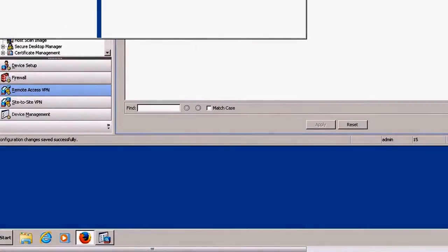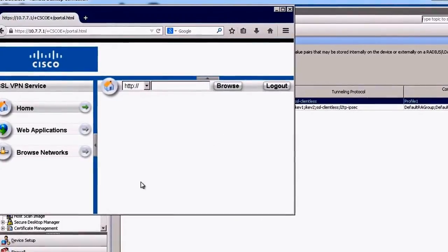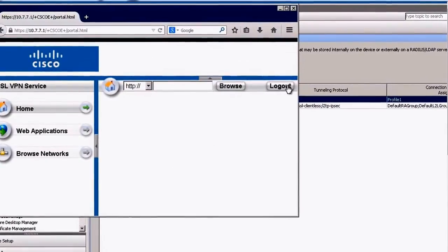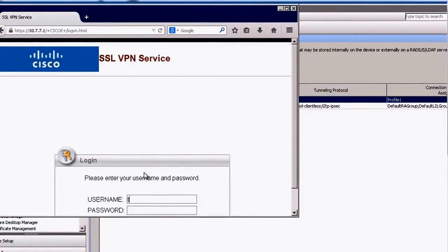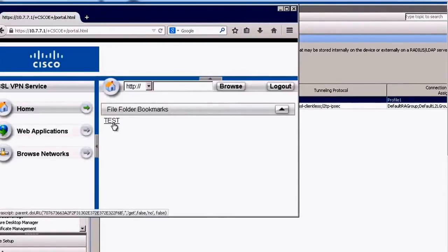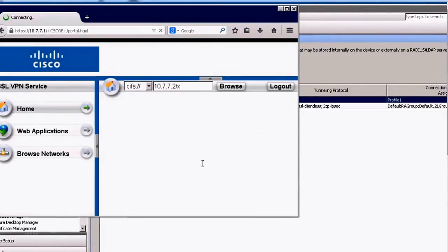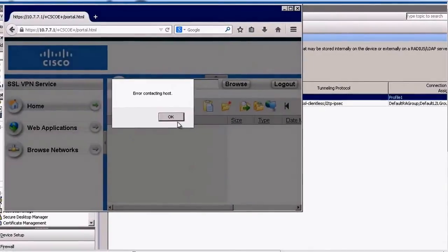Sometimes it is enough to refresh the website, sometimes you have to log in and log off. Let's log out and test it. Test Cisco. This bookmark is there. If that is my local PC, because I specified a real IP address, not sure if X is a real folder, might not work, it doesn't matter, yeah.